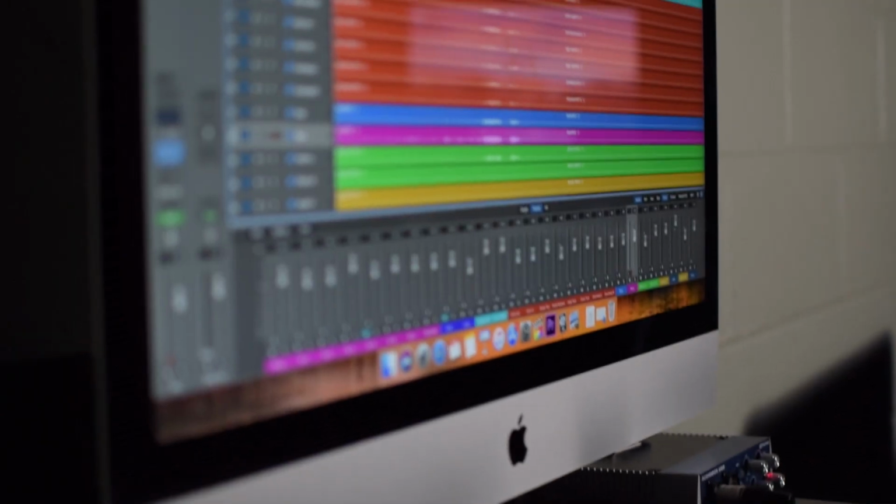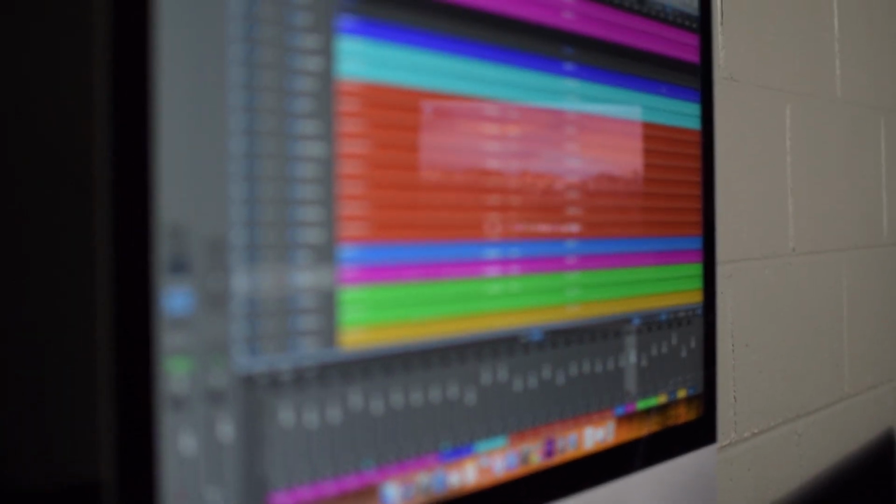I mean, like I said, when we're recording everything into one channel, we gotta think of it as a backup way to record or a starter way to record, because it's only going to get better from here. If you look at the computer behind me, if you can maybe see a little bit of it, that's what we actually really record on.